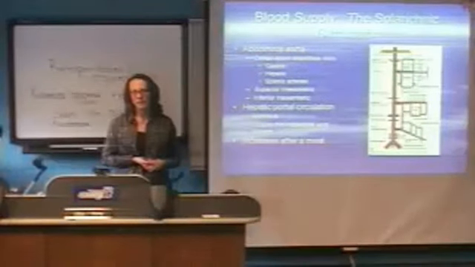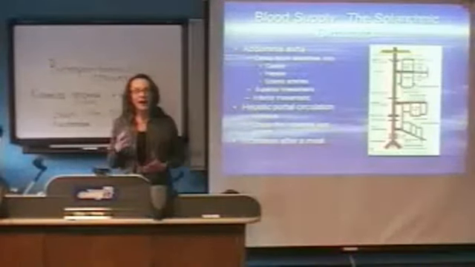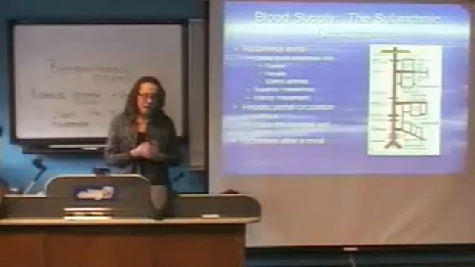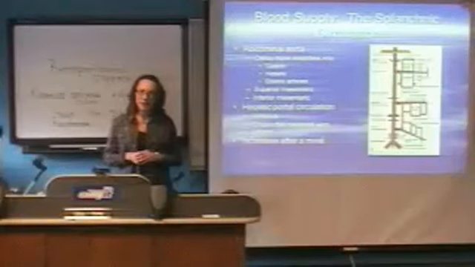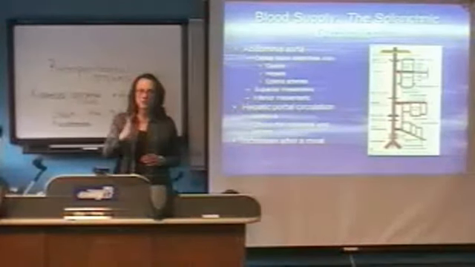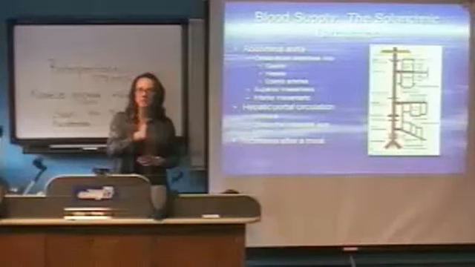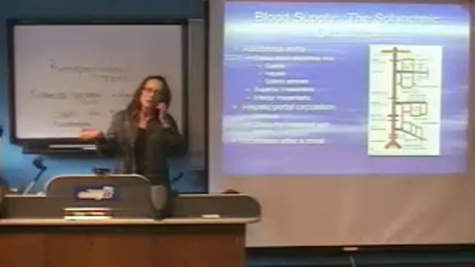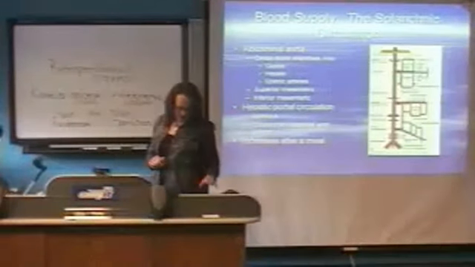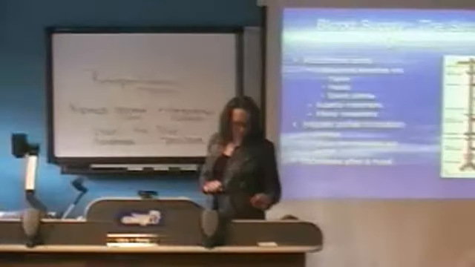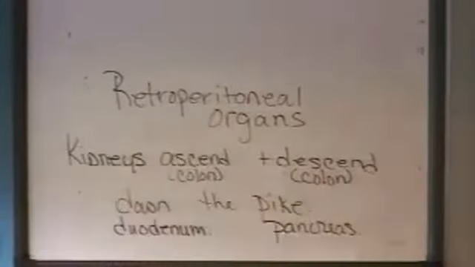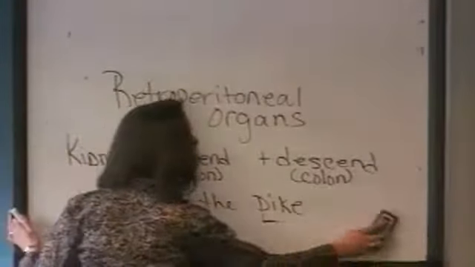Blood supply, the splanchnic circulation, is the name of the circulation that will feed the GI tract in the abdominal cavity. Okay, so we need to go back and review a little bit. We've got the main artery coming off the heart. That main artery that runs through the center of the body, or I should say to the left of the vertebral column, is going to be the aorta. So I'm going to bring you back into the smartboard. We're going to do a quick little review here.